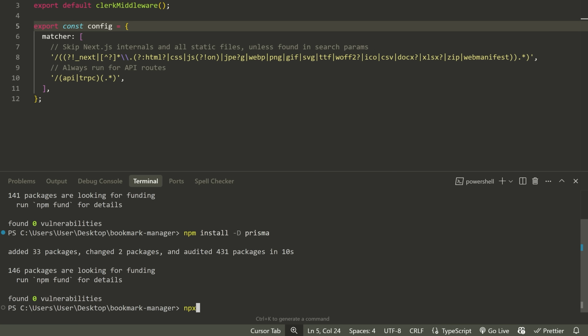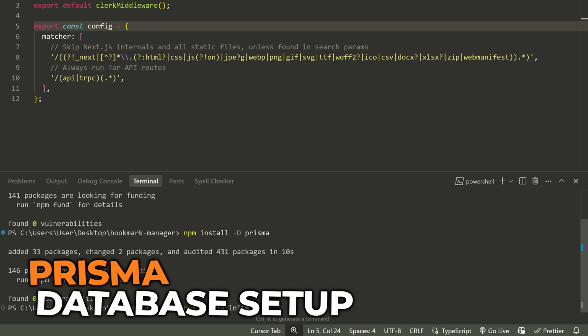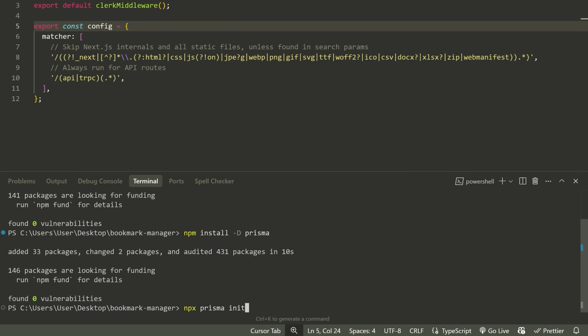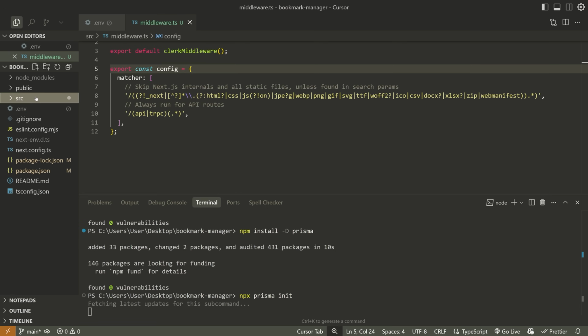Okay, so let's start by typing npx prisma init. If you've never used Prisma before, it's a very simple database that we can use. It works really well with Next.js. So that's what I'm setting up. And in this case, it's just going to be using SQLite behind the scenes. So we're going to type npx prisma init to initialize a new database in this project. It should create a new folder for us called prisma, and then we can start setting up the different kind of database schemas, which you'll see in a second.